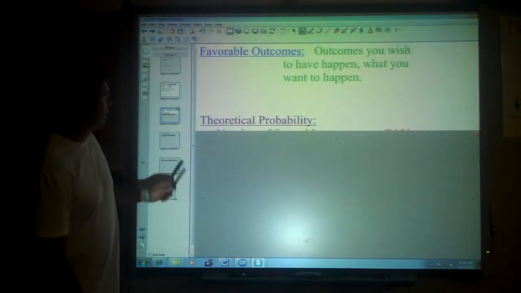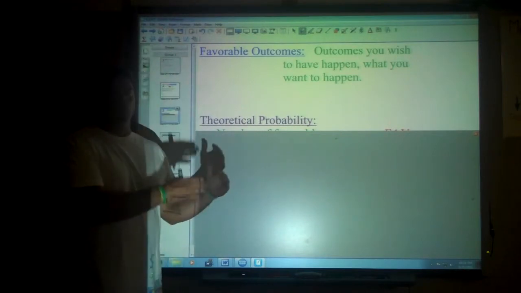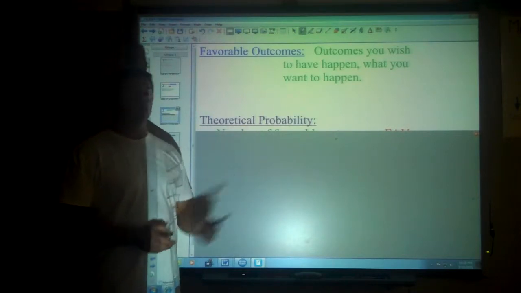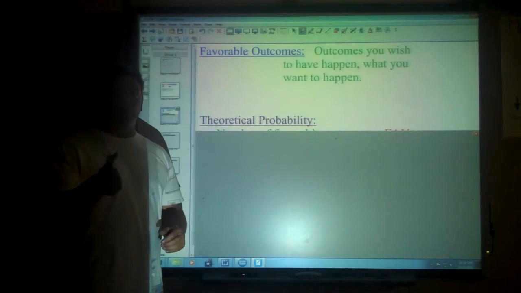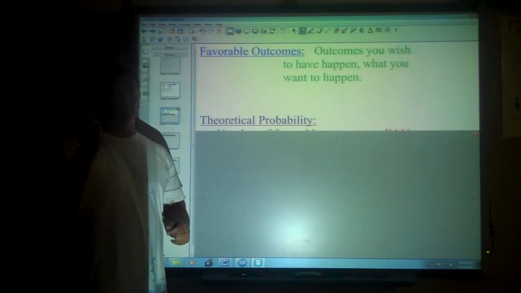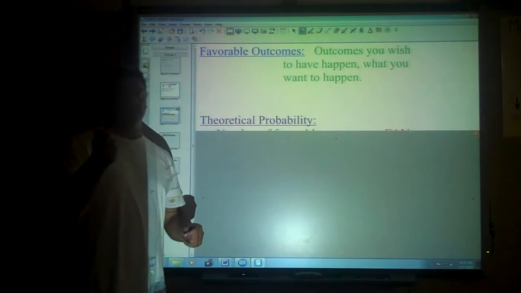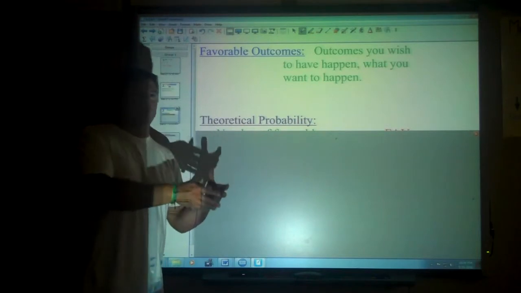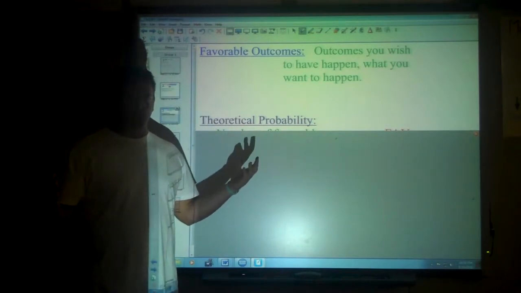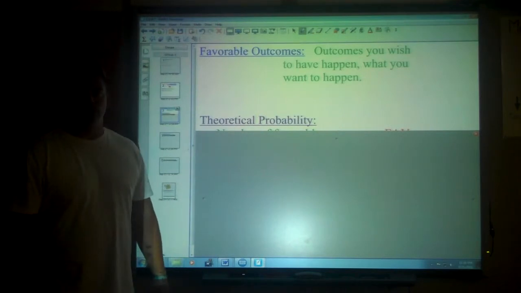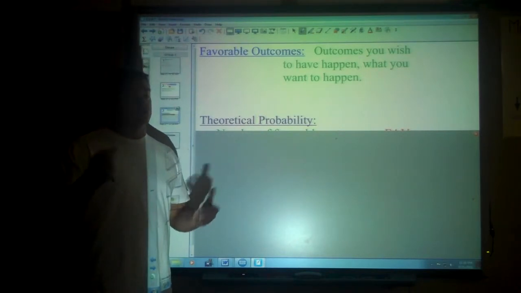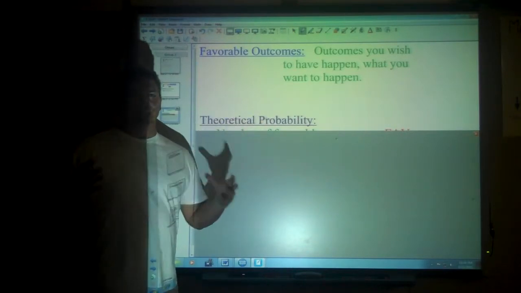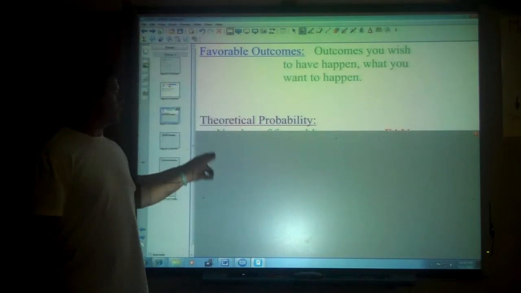Now, there's a different form of probabilities. This is theoretical. And that's a little bit more what we were talking about a moment ago with our favorable over possible, or fav over pos. Theoretical is what it would be in theory. In theory, if you flipped heads, the next time you'd flip tails. The next time heads, the next time's tails. Heads, tails, heads, tails, heads, tails. And it would be nice and even, theoretically. Because theoretically, it has equal chance for both sides to come up as a result. But we know that that's not necessarily true. All right? You could flip the coin for an hour, maybe, and get mostly heads. It all depends. But in theory, it's even. It's fair, so that everybody gets an equal shot at it.